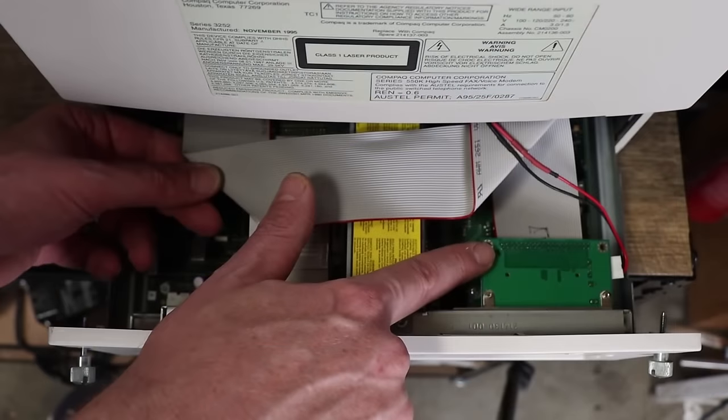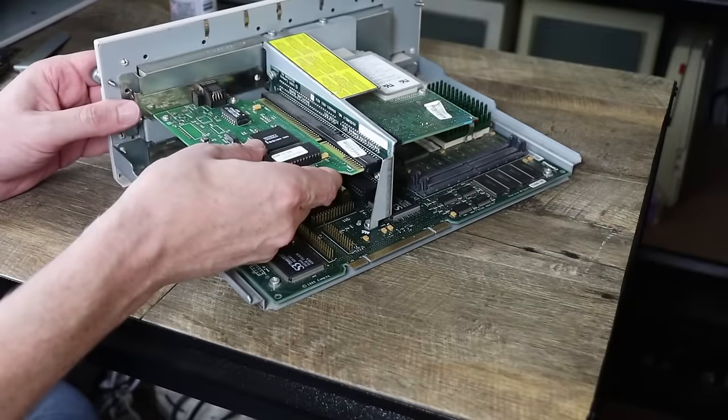What I'm really keen on is to restore this back to its original settings. Mr. Lurch had some issues with the hard drive and had to wipe it, pretty much throwing in a compact flash card and a network card. While that's cool for DOS gaming, I really want to see this thing as I remember it — bringing it back to its original stock configuration, at least in terms of the software side. But before we get into that, there are a couple of issues to sort out first, so this may end up just being a repair video.